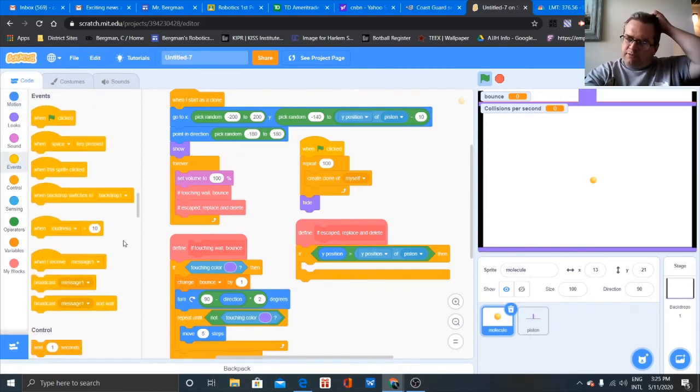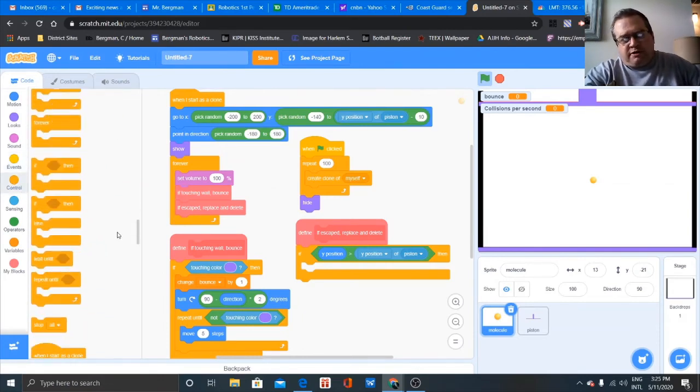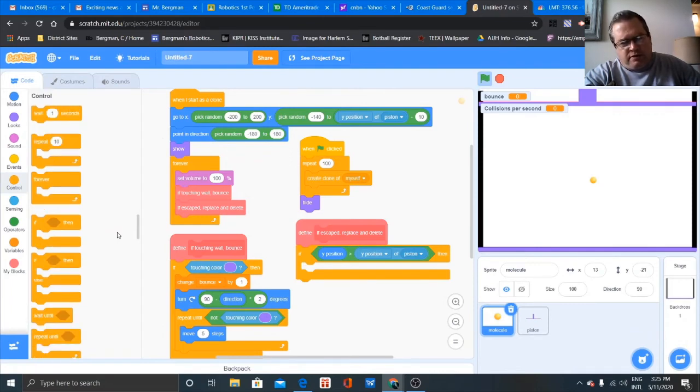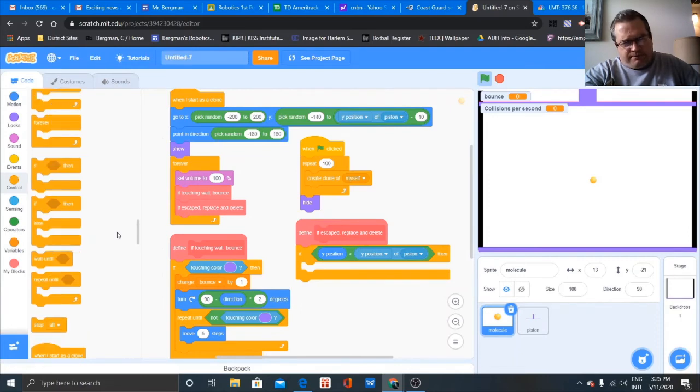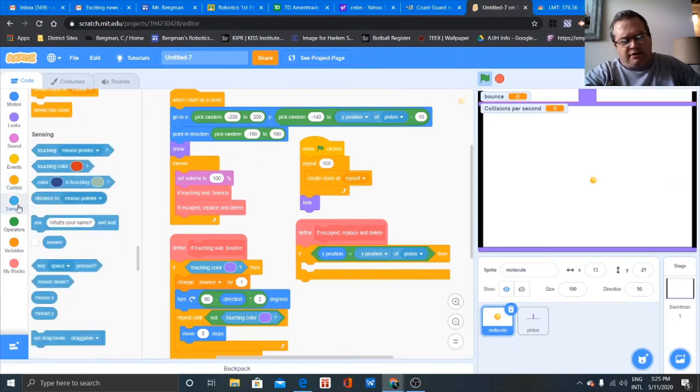If you run out of room, like I've run out of room here, you can always zoom out. That gives you the ability to spread things out a little bit because we're getting kind of cramped in that small window there. I think I caught on to my mistake here. Not really a mistake, I just left something out. So I got to go down to the operator, pick up a block. I think I figured it out here.